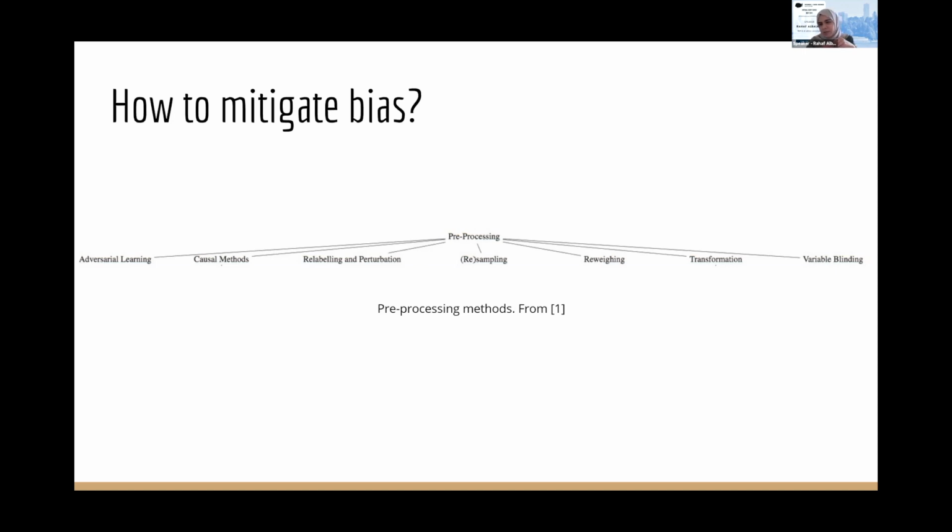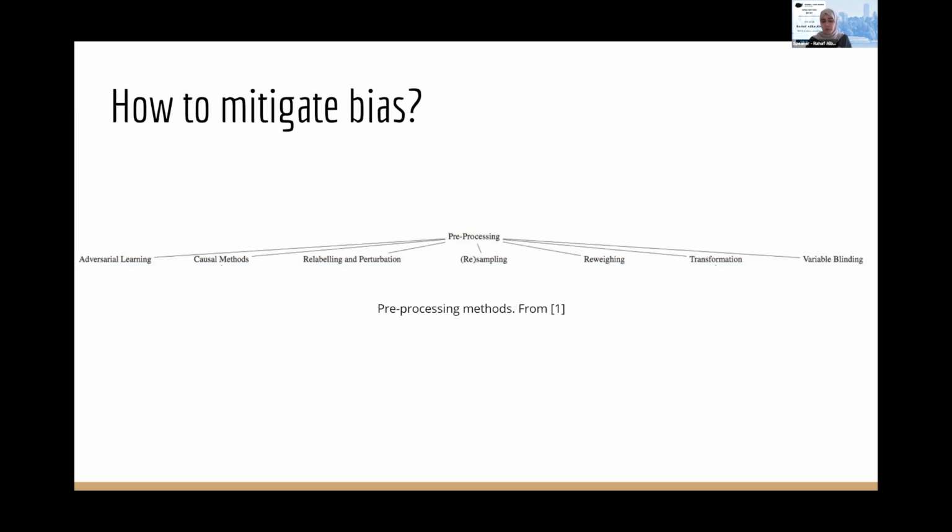First, we have variable blinding. I'm starting from the right because my personal preference is going from right. I'm not sure if it's right on your screen, but from variable blinding going all the way up to adversarial learning, they're getting better and better techniques. Variable blinding is a technique that now almost everybody agrees is not the right way to go. It means that you have this data set and you have all of these features.